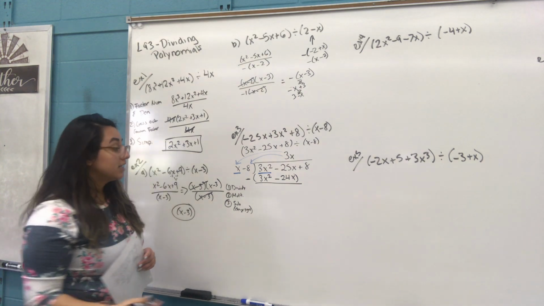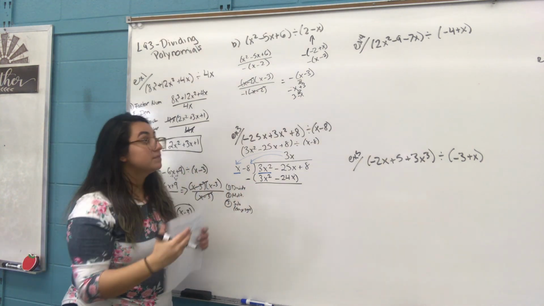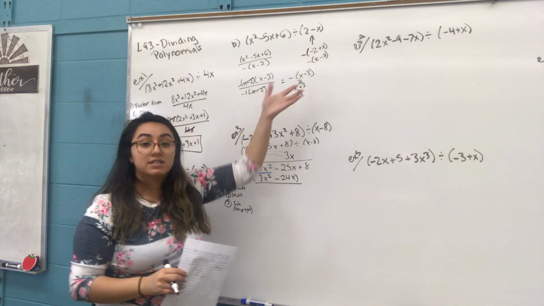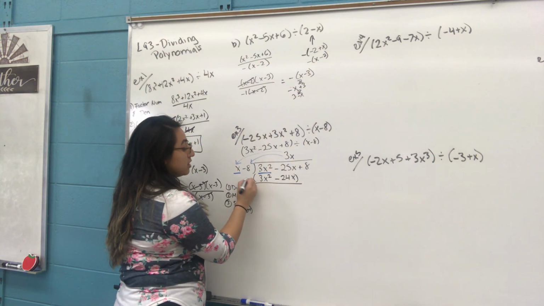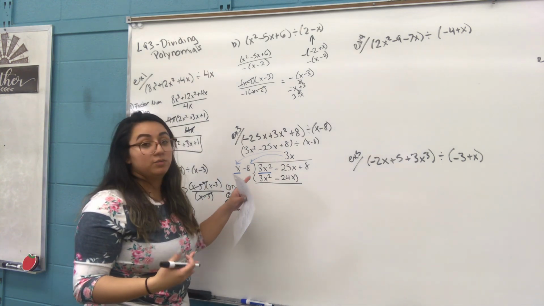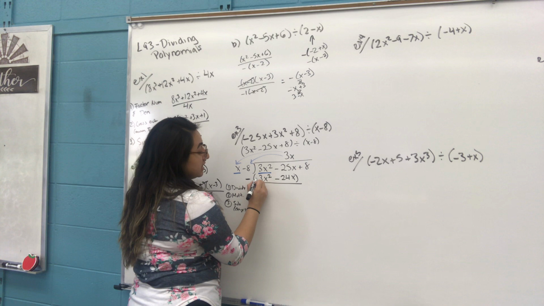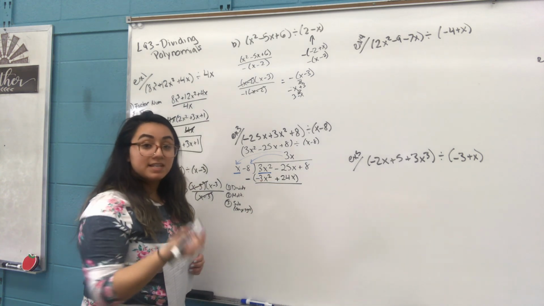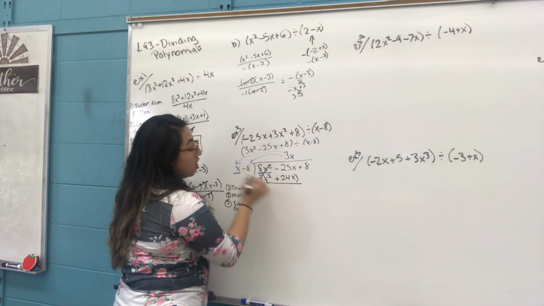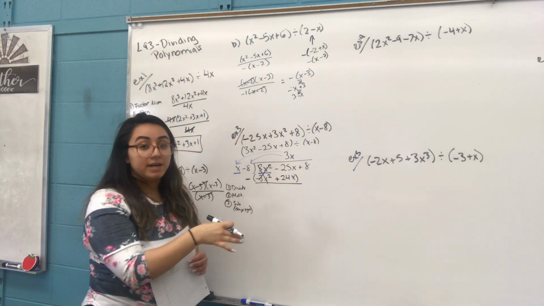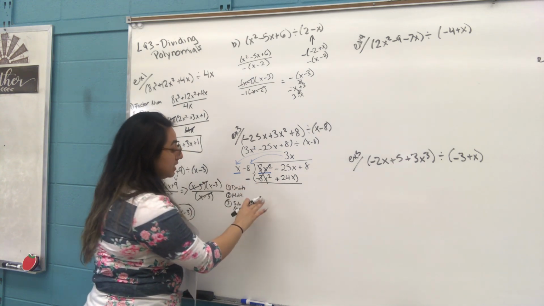But whenever you subtract, especially when you have 2 terms, just like over here, you have to make sure you distribute the negative into the 2 terms. So here, if I'm subtracting, basically what that means is I'm changing the signs between the 2 binomials. So this positive now turns into a negative, this negative now turns into a positive, and then I go ahead and add. These always cancel out every time. It should always cancel out. There should never be any remainder there. So you could put 0 there, but I'm not going to put anything there.